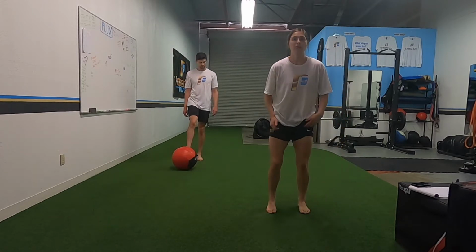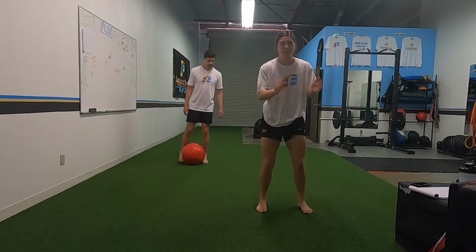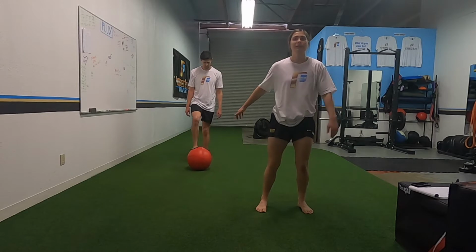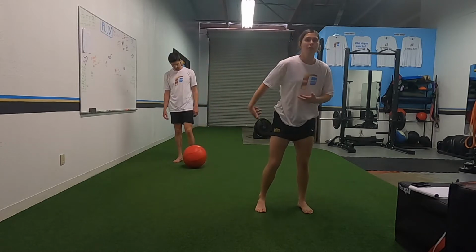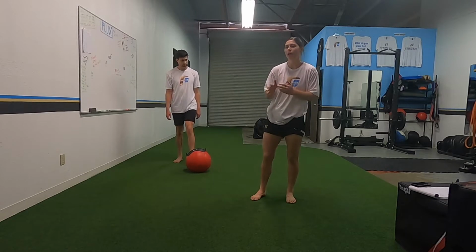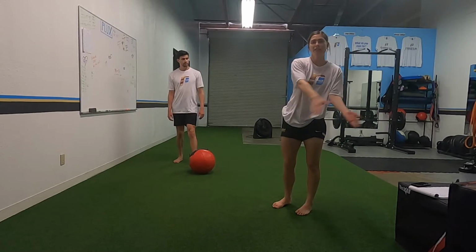All right, third thing for this series, we're doing a med ball scoop toss. So we're going to be square, throwing it back and forth. You're going to absorb it, keep your hips pointed straight. You're going to twist a little bit, help absorb through the core, and then you're going to rotate it back. Use your core to help transfer power for the rotation. This is a big part of stabilization. So if you don't have a partner, you also can just throw it against a wall.